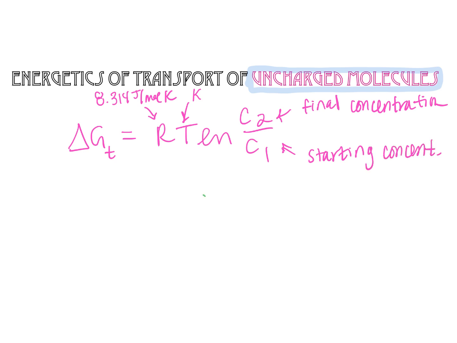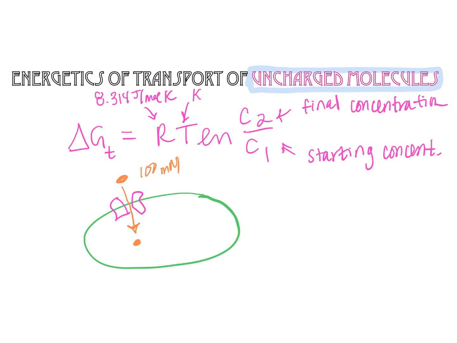Okay, so if I have a cell, we'll just make this the lipid bilayer of the cell, my transporter, and my solute that's moving. I'll say the direction of the movement here is in to the inside of the cell, and I'll make this 100 millimolar the concentration of the solute on the outside of the cell, and the inside is 25 millimolar. Temperature, we'll say, is 310 Kelvin, and then you've got your R, which is a set value.